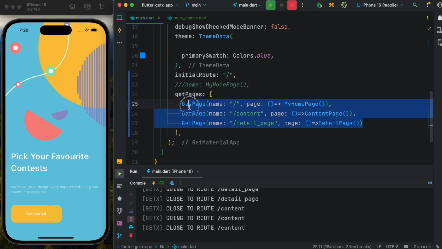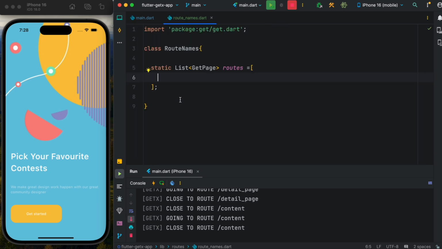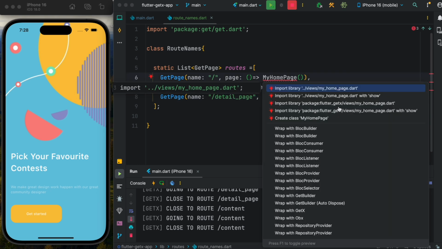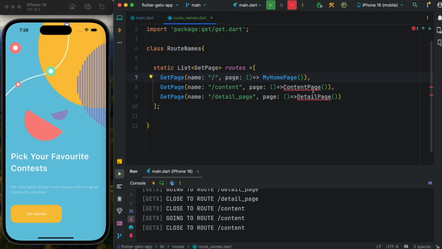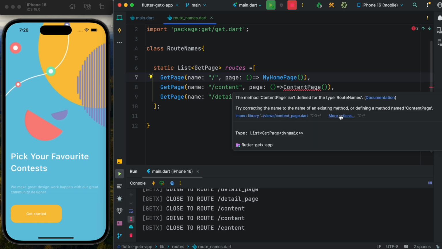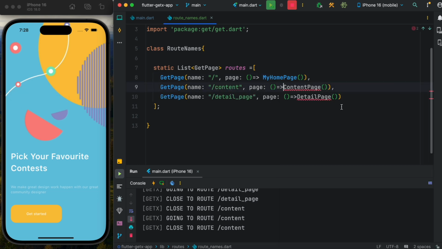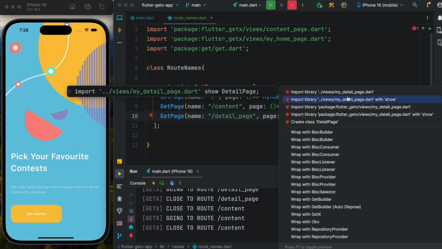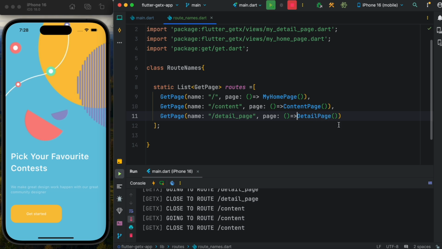So one thing you could do, you can simply copy this, or even cut them from here and then just put them there. Now with this, we separated them. Now we need to go ahead and import that. So let's import that, and then here as well. I'm going to import the path, as you see. Okay, so all of them are here.